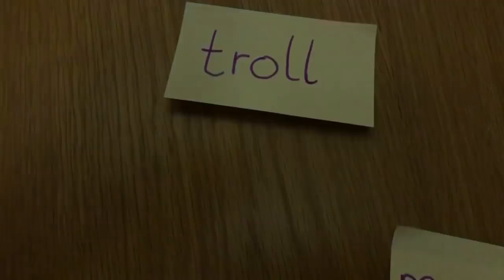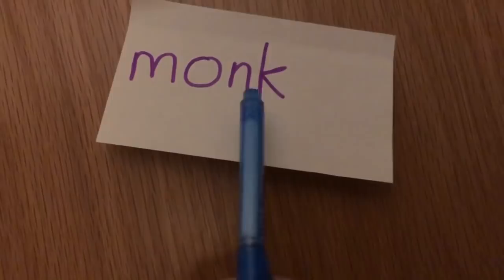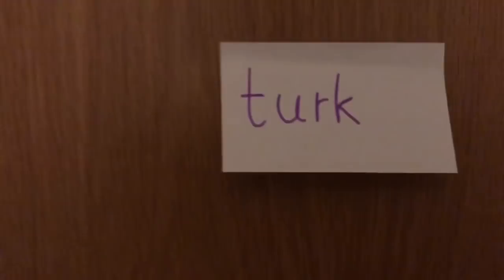Here we go. What's this one? M, you sound it out. M, a, nk, monk. E, monkey! Monkey. Let's look for another one. Oh, I think this is the last word we've got.